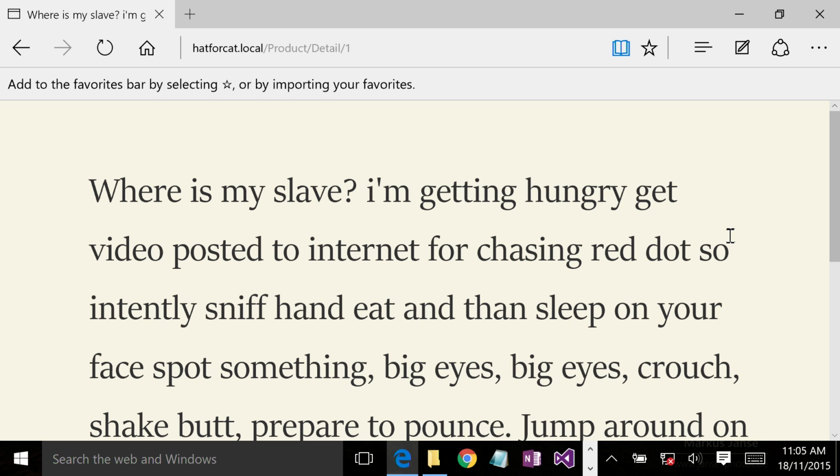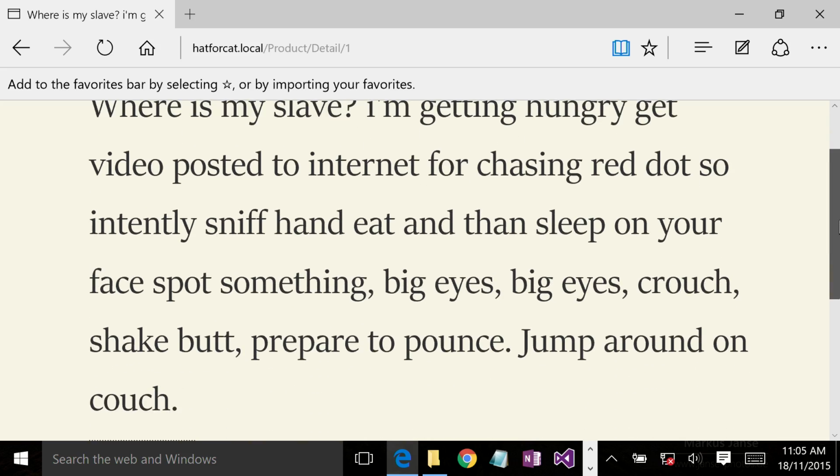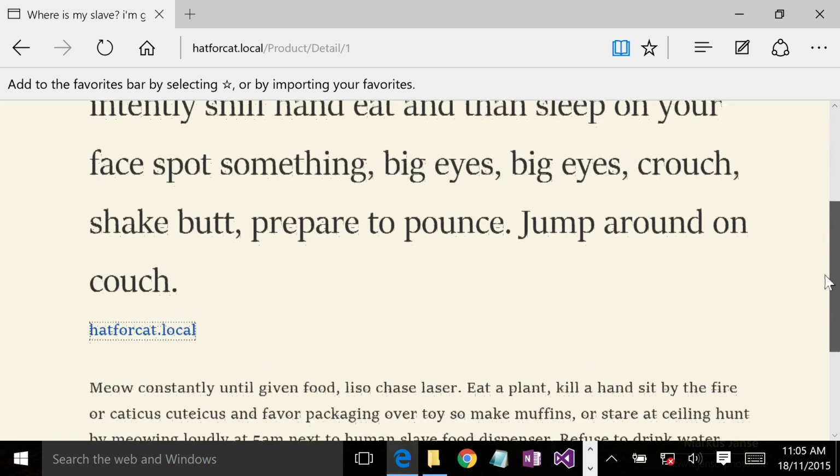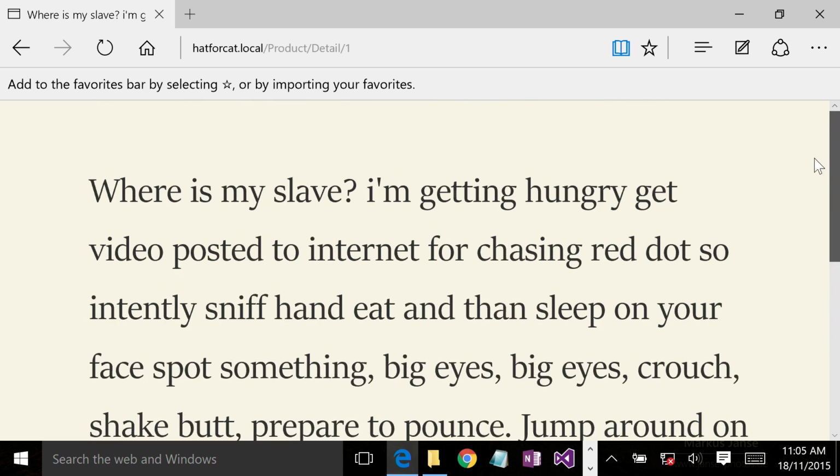Now, how does it do this? Well, there's a bit of intelligence. Edge will analyze the page. It will work out where the main areas of content are, and then it will go and focus on the text for you. It doesn't always get it right. It's not perfect, but it does work pretty well on all major news sites. What we've got here is cat lorem ipsum, in keeping with the theme of the site.